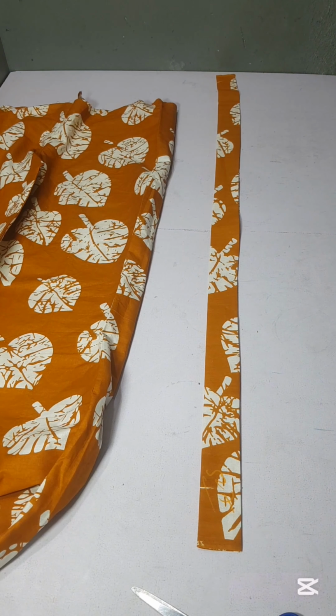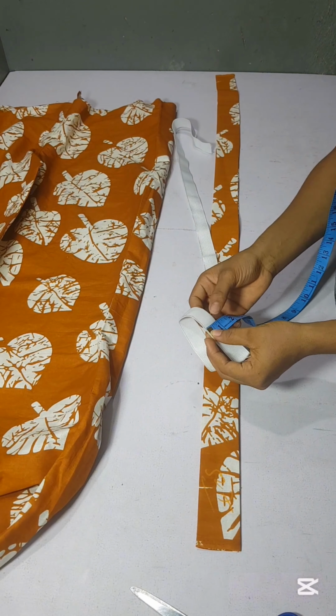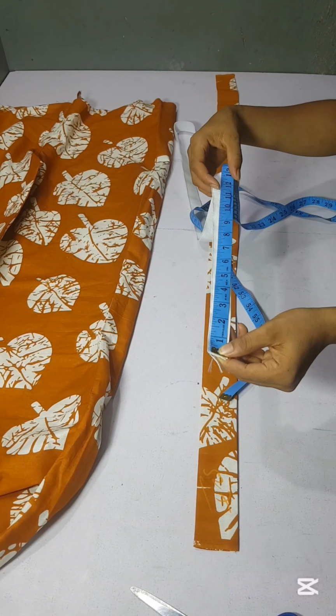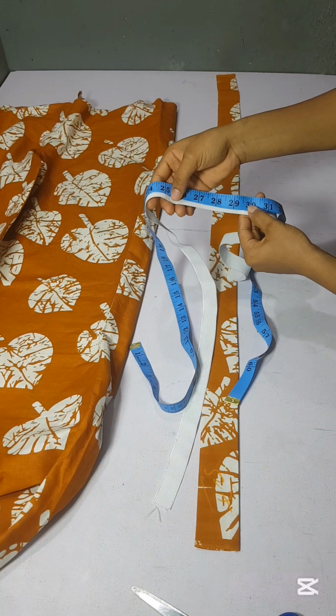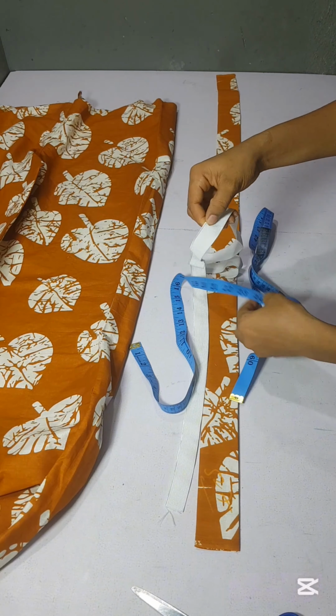And for the elastic, I'm making use of a 1 inch wide elastic. As you can see, for the length of the elastic, you will use your actual waist measurements. Okay, your actual waist measurement, not the measurement you got on the pants, your actual waist measurement. Measure around your waist, and then that's what you will use.